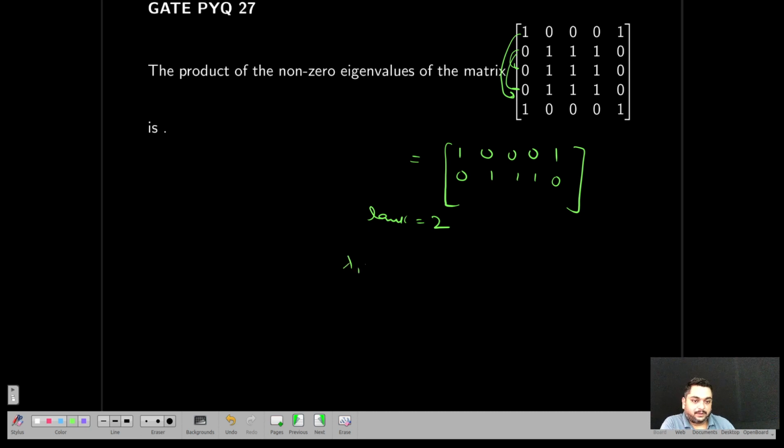So, lambda 1 equal to, this is one rank, this is another rank. Okay, 1, 1. Now, lambda 1 will be equal to the sum of the values in that matrix. Sum is equal to 1 plus 1, this is equal to 2. Then lambda 2 is equal to 1 plus 1 plus 1, which is equal to 3. Those are the properties relating the rank and the eigenvalues. You already learned it. So this is 2. The product of this is 2 into 3, which is 6.